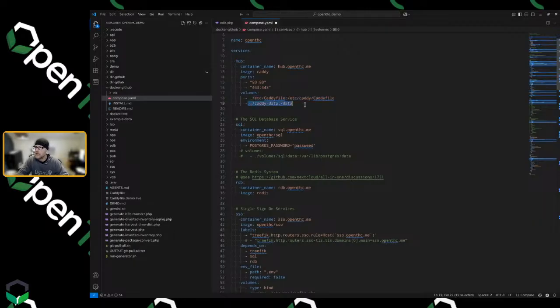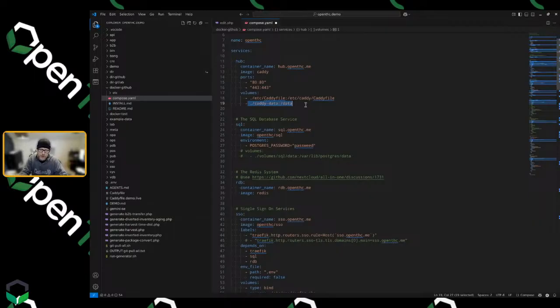So that's this. And then when Caddy runs, one of the cool features it does is automatically configure the SSL for you based on all the stuff that's configured in the Caddy file. It's pretty damn cool stuff. And so we need to persist that data so that if you restart your Caddy server, it's not going to go out and fetch new SSL certificates every time you run.